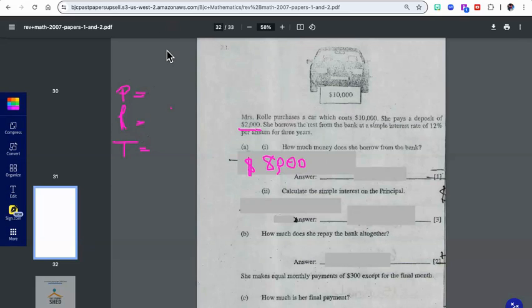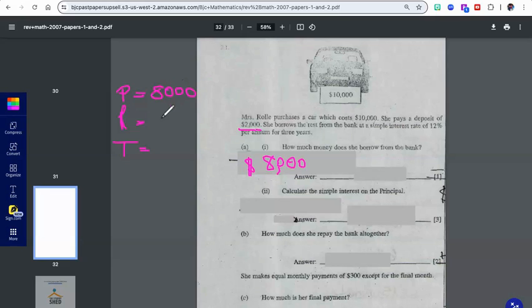So what's the principal? Good, that's correct. I'm waiting on some more persons to tell me what the principal is. Good, the principal is $8,000, not the 10, because that's not what she borrowed. Principal is the amount borrowed or loaned or resting. So $8,000 is the principal.